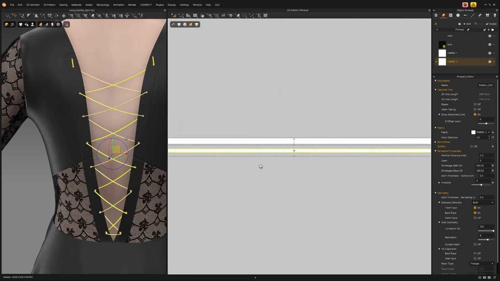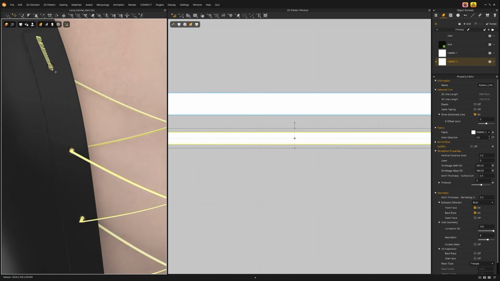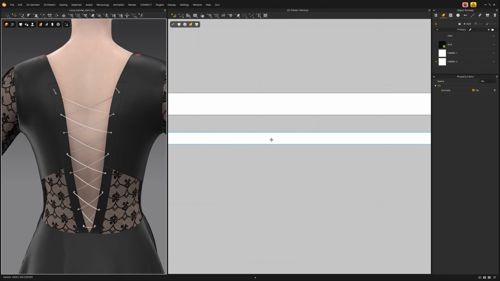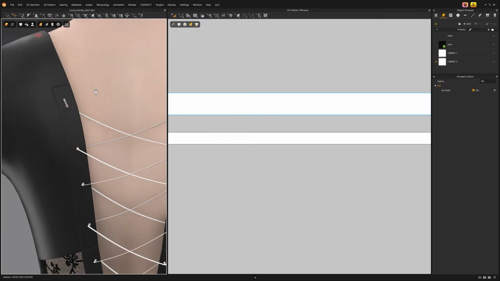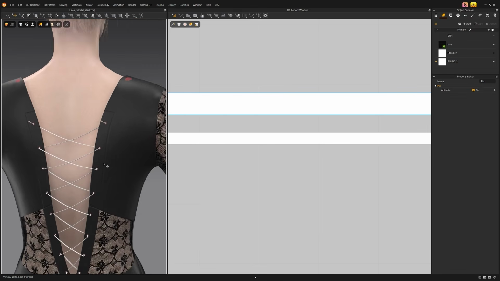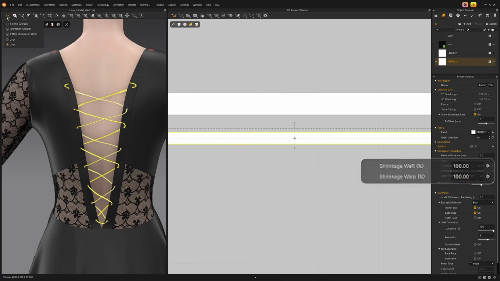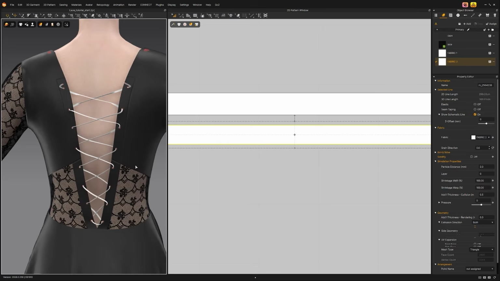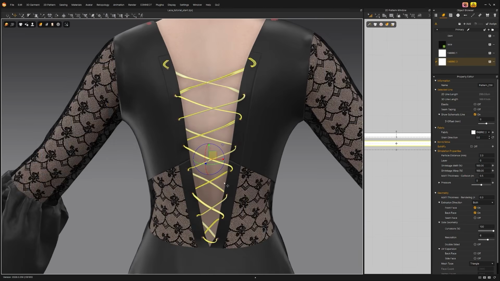From here, the lace behaves just like any other pattern piece. You can edit its physical properties, such as color, weft, warp, material, elasticity, or any other property you'd like to achieve your desired result. For example, if the lacing appears too thin, you can increase the warp of the lacing fabric, or the lace pattern can be thickened by simply widening the pattern. Experiment with different settings on your lacing to achieve the results you're looking for.